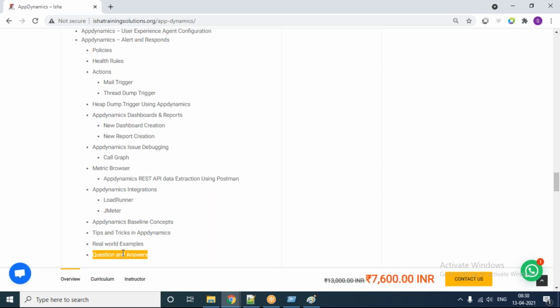I'll tell you. Only the installation part is different in on-premises. The only thing is there is a concept called the enterprise console. The enterprise console software is also a dump file only. You are going to install that file on the machine where you want to install AppDynamics. At that time it will install your controller and event services.